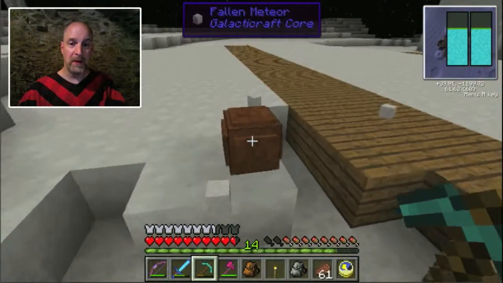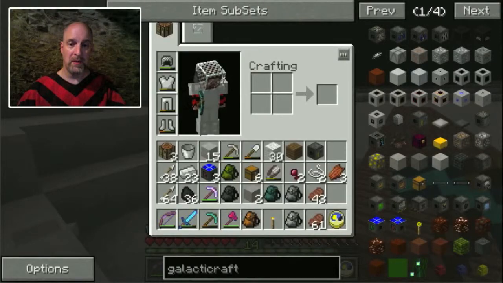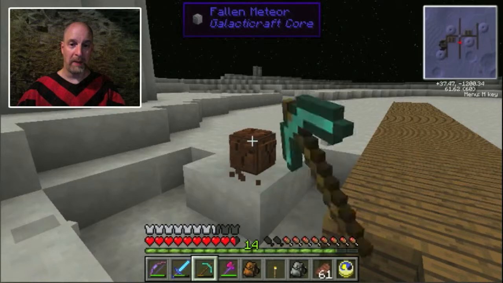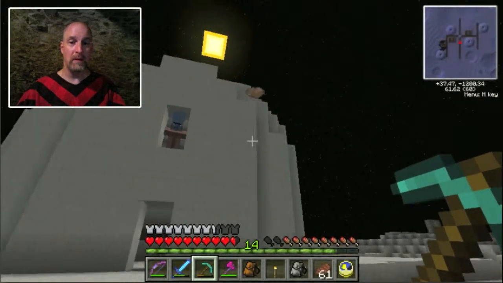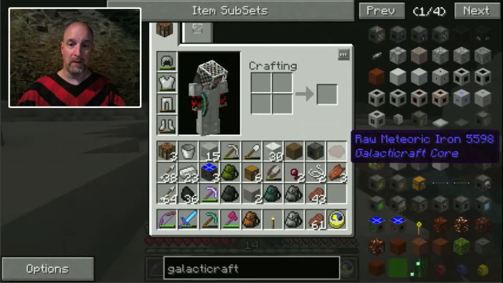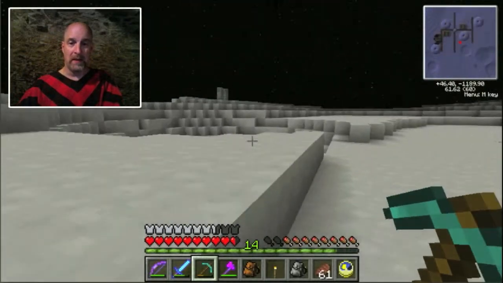Oh, wait. Is that a meteorite? It's a meteor. I believe if I step on it, it'll explode or something. Let's try mining it. What happens when you mine a meteor? It breaks. It flies away. Come back here. All right. I've got raw meteoric iron, which is actually really useful for something. I'm just not sure what yet.